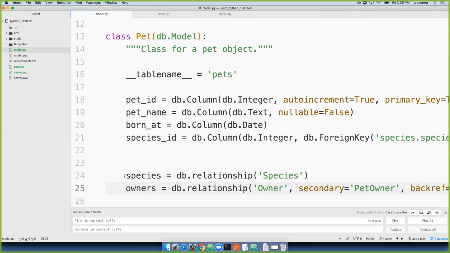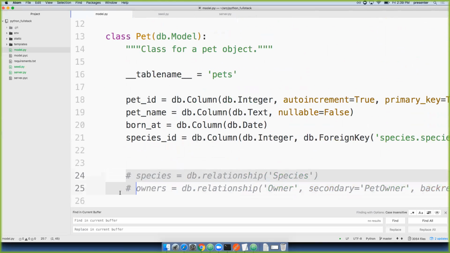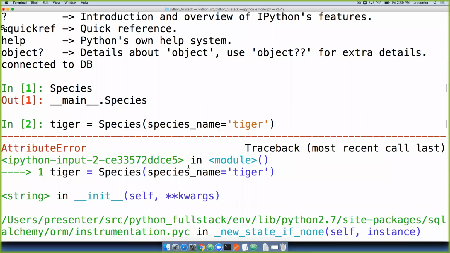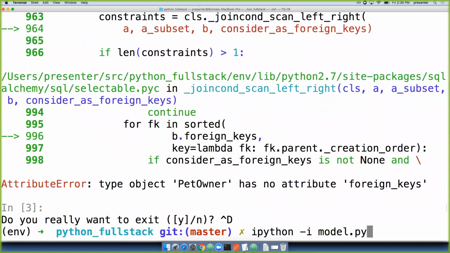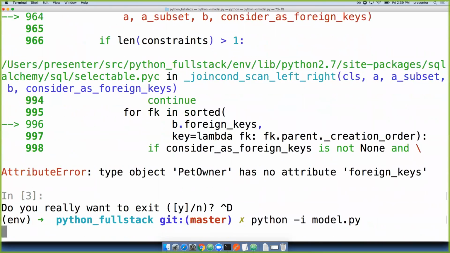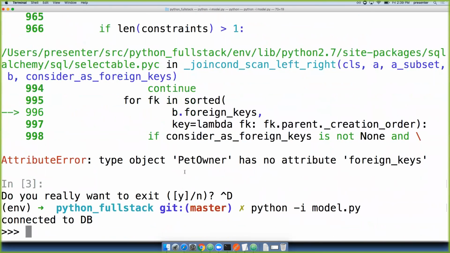All right, if I cross out my relationships here, will it be happier? Okay, fine.